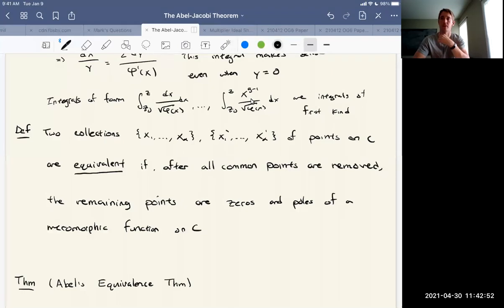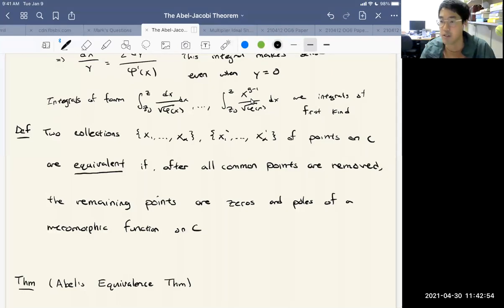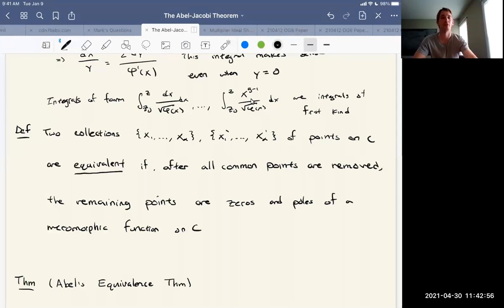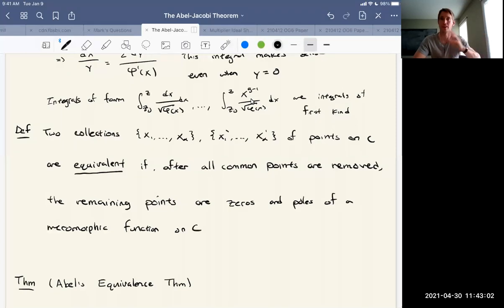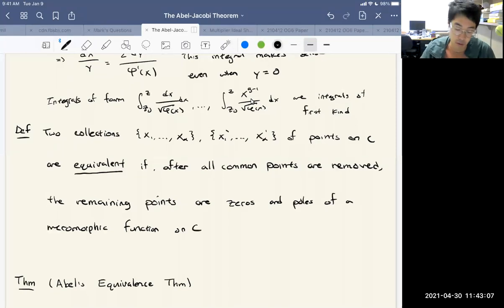Or how do the signs work out? Not taking the signs really. You're just not taking them into account, not even bothering with that? Okay. I'm not talking about that just yet. So it's just a random jumble of zeros and poles. Yeah, exactly. For right now. We'll become a little bit more precise in modern language in just a little bit.